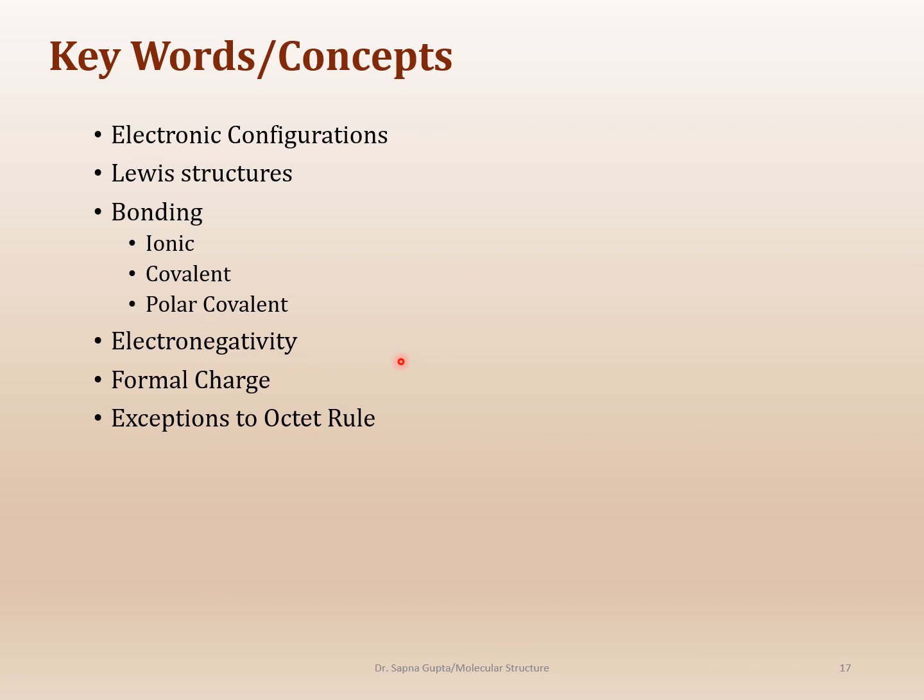Electronegativity will be our keyword all throughout organic chemistry, so literally you can answer almost any question with the answer electronegativity. Formal charges, once you learn how to do this, you will not forget it. Exceptions to the octet rule is probably the least important thing here because we don't deal with phosphorus and sulfur as central atoms, but you still need to know the exceptions, because in case you do encounter some compounds, you should be aware of it and it should not take you by surprise. So that's about bonding and all.